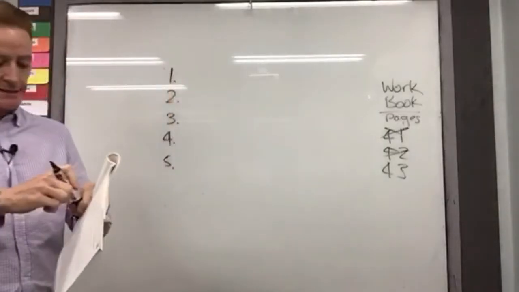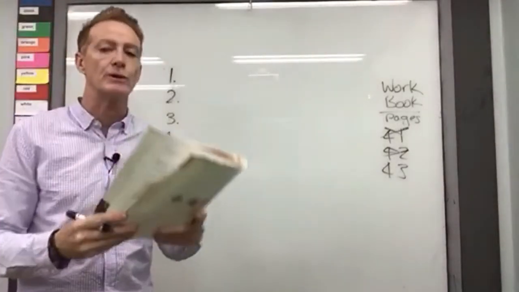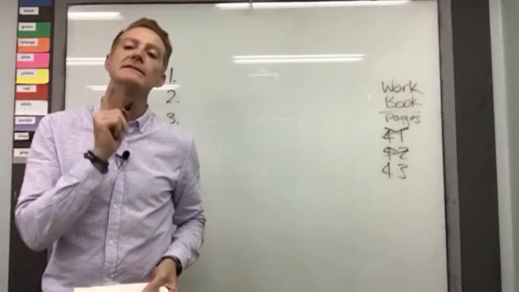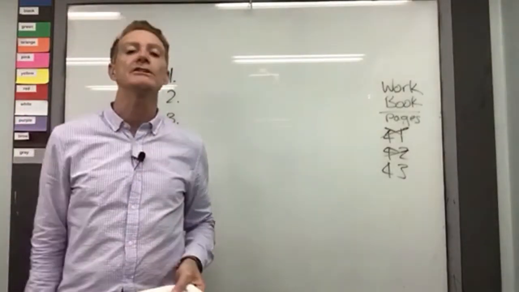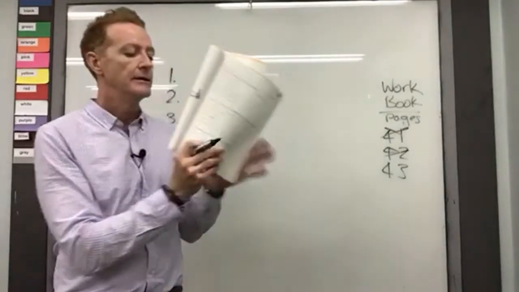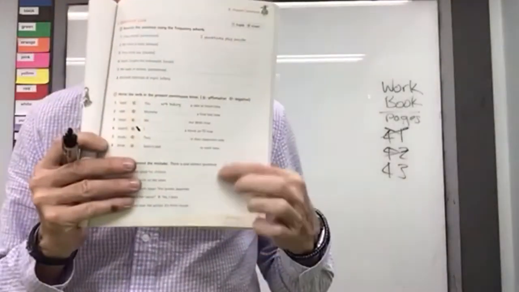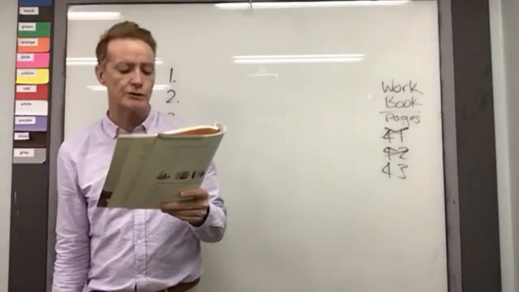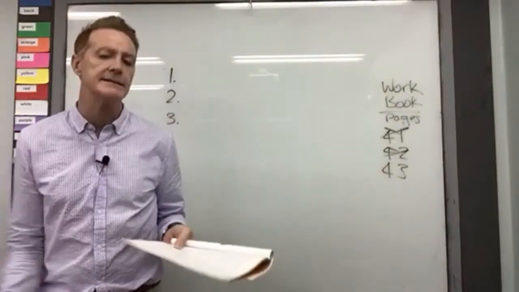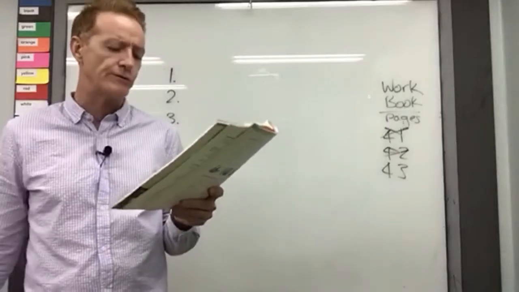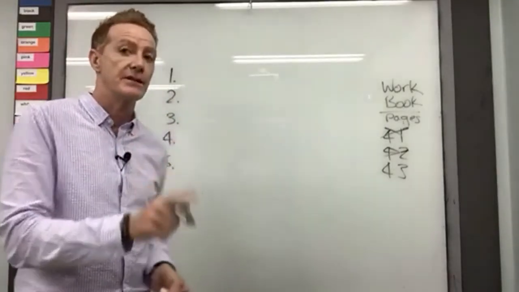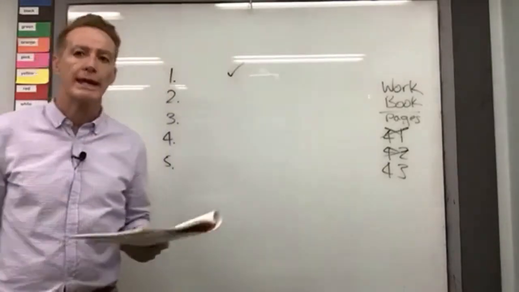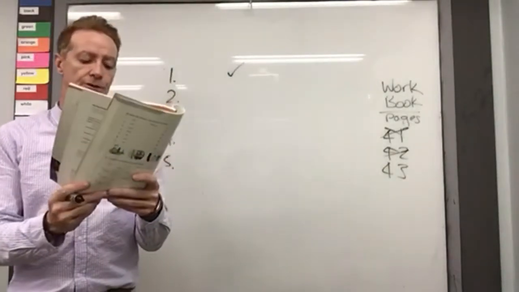All right, so number 1 is we have to check and correct the mistakes that are in these sentences. However, one of the sentences is correct. If it is correct, you can just put a line here or a circle or something, okay? So number 1, these books are good for children. What is wrong with that sentence? There is nothing wrong, okay? So this one is okay, check.